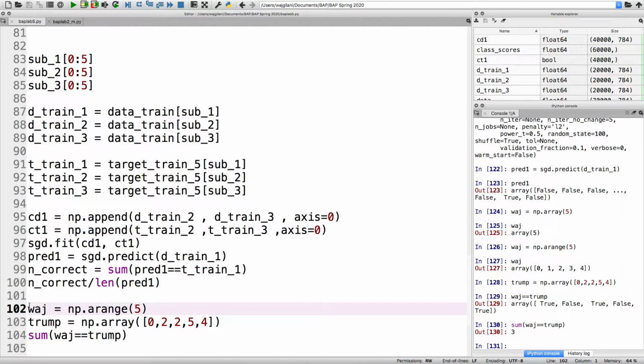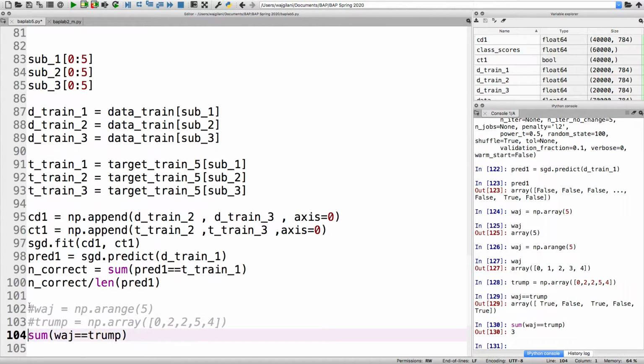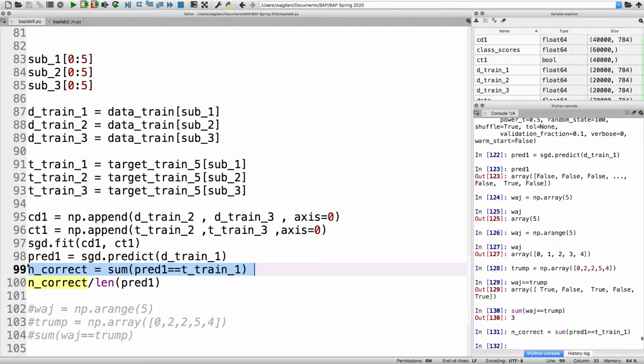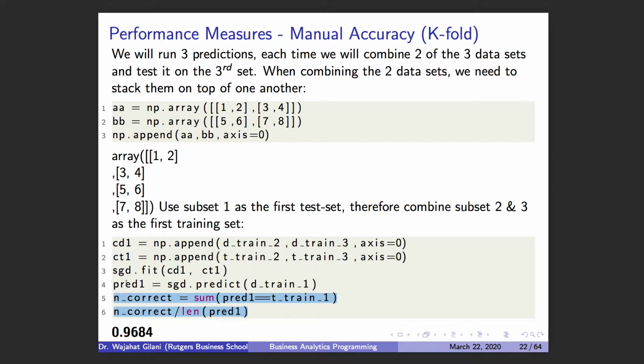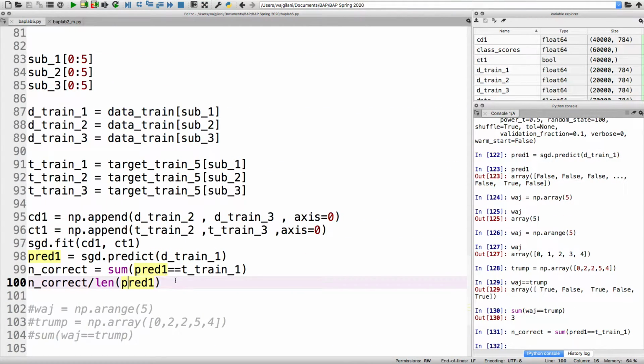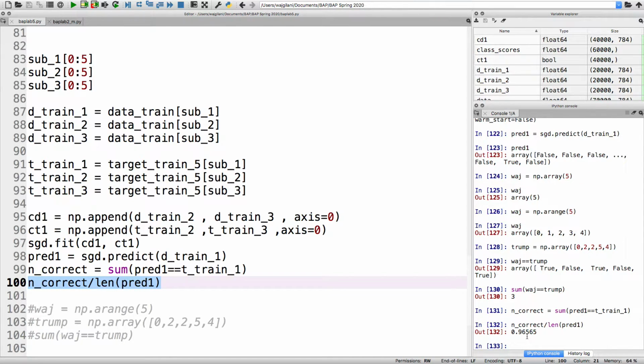Let me go ahead and comment this example out. I'll upload this as well, guys. So here, the number that were correct, boom, right there. Now I'm going to simply divide the number that were correct by the total number of predictions. Ladies and gentlemen, this gives me a very simple accuracy ratio. How accurate was it? How many were correct versus how many total predictions were there? Out of all the predictions we made, how many were correct? Look at that. Let me copy this.